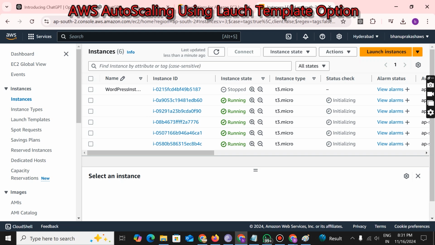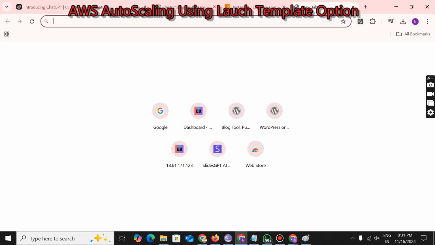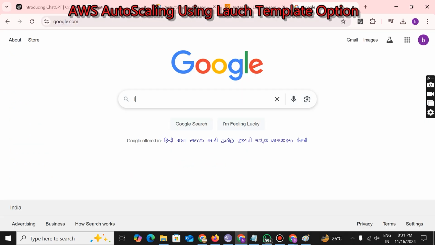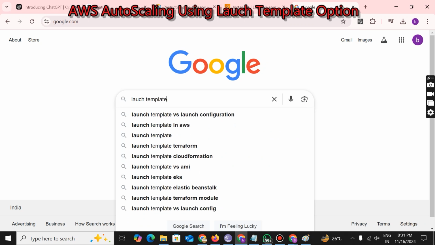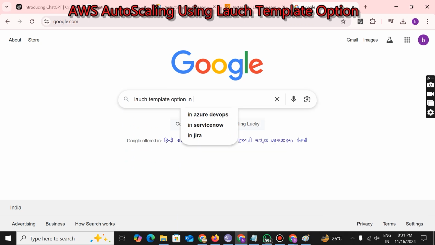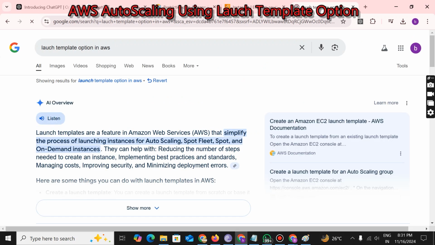So with the help of launch template, you can create instances automatically as per your requirement. Okay, clear about this option called launch template? If I go to Google and search for launch template option in AWS, see what is written here.